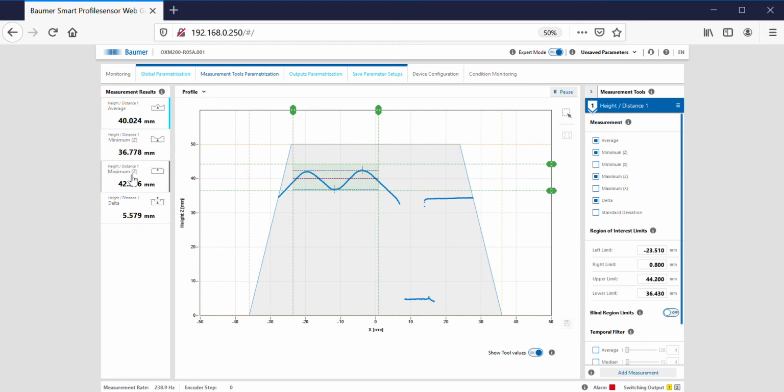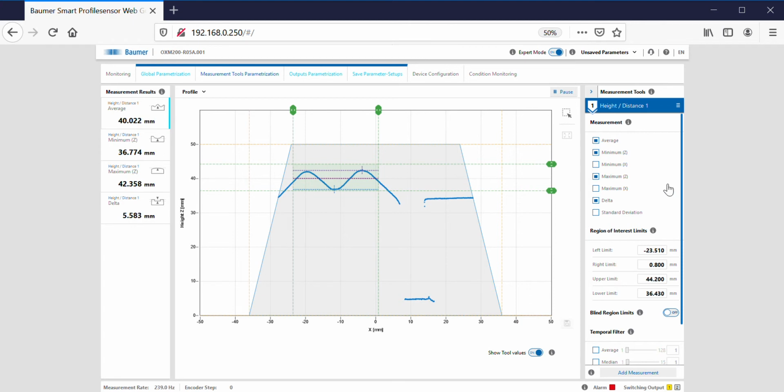And you can see here, just to make a note, that just within one measurement tool, I've selected different criteria. As a note, you can only select a maximum of 7 measurement criteria in this bar here to display simultaneously.